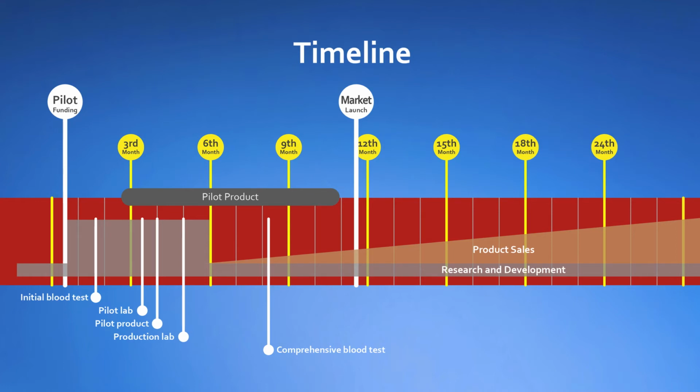We plan to launch the market product when we have at least 2 vitamins included in the blood test and when we have sufficient funding on hand. The amount of funding required for the market launch is dependent on the rollout strategy, which has not yet been optimized. The required studies and planning for the rollout will intensively ramp up during the pilot product period. Our current expectation is that the market product launch will require $8 to $10 million in funding, and that it will proceed within 10 to 12 months of the pilot product launch.